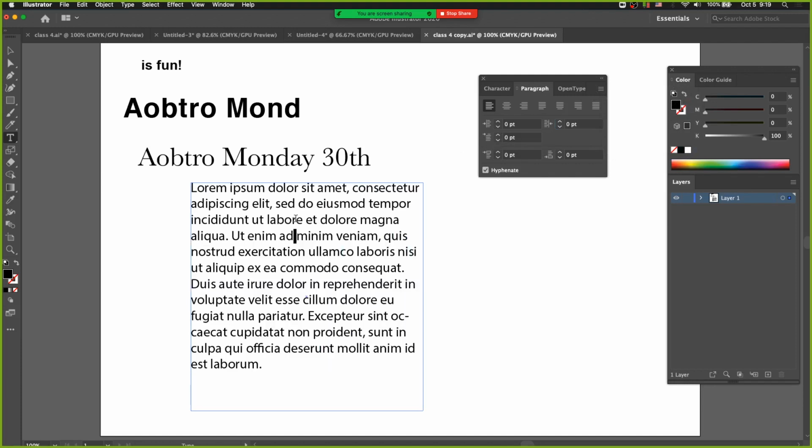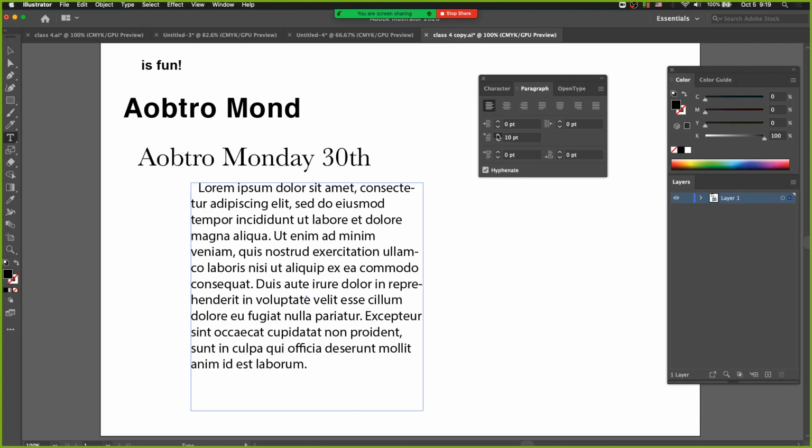And this is first line indentation. You know how sometimes you change the paragraph, you have some space so that it signals a new paragraph is starting. This is space before paragraph, and this is space after.